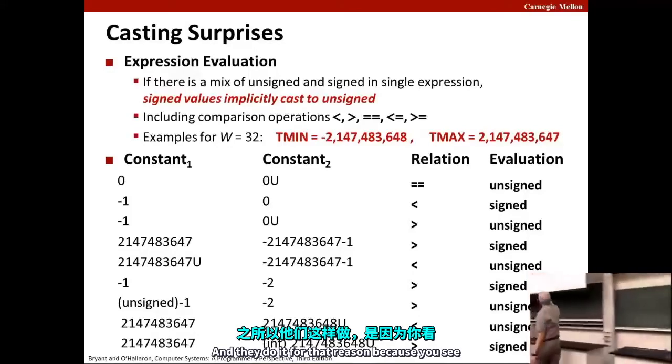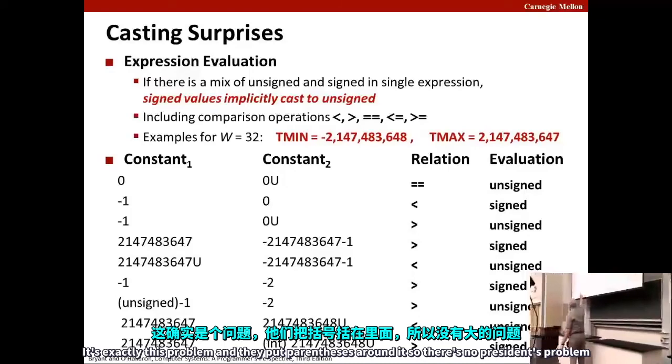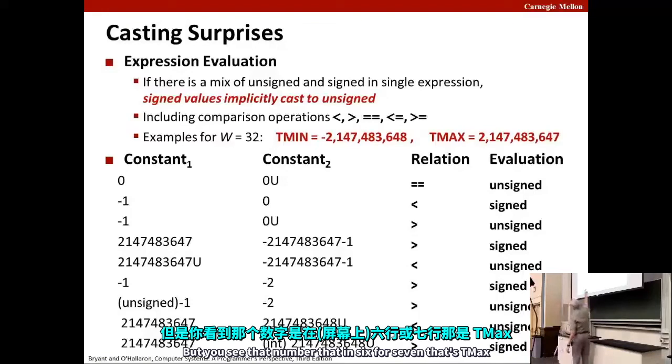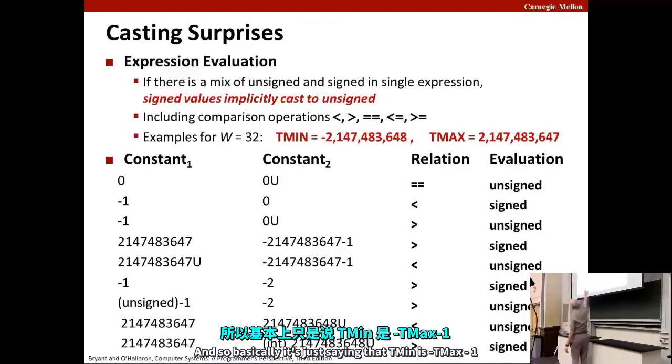They put parentheses around it, so there's no precedence problem. You see that number that ends in 647, that's T max. So basically, it's just saying that T min is minus T max minus 1.